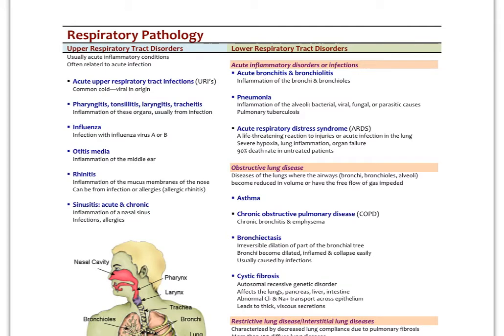As mentioned previously in the respiratory physiology lectures, we can think about the respiratory tract as having two different zones. The upper respiratory tract is your nose and the sinuses, the pharynx, all the way down to the trachea. And from the trachea downward, we have the so-called lower respiratory tract. Why that's important is that different pathologies seem to affect each.